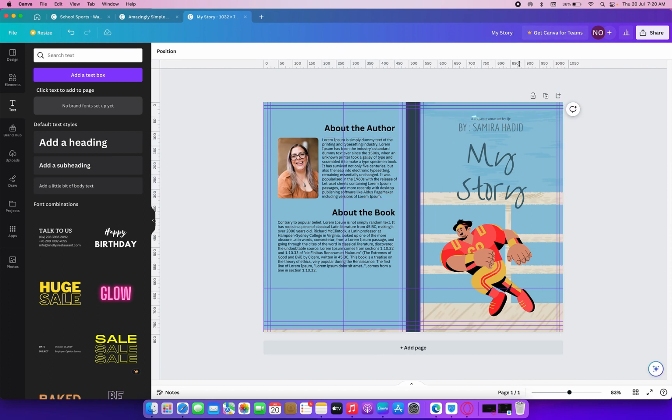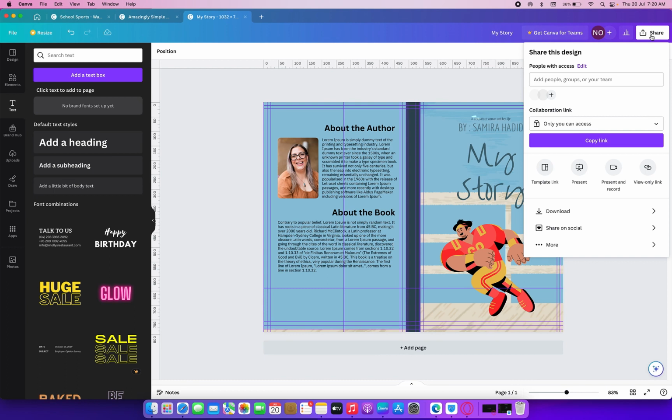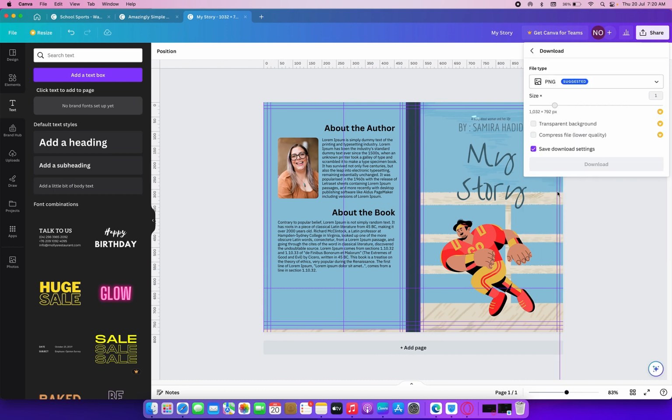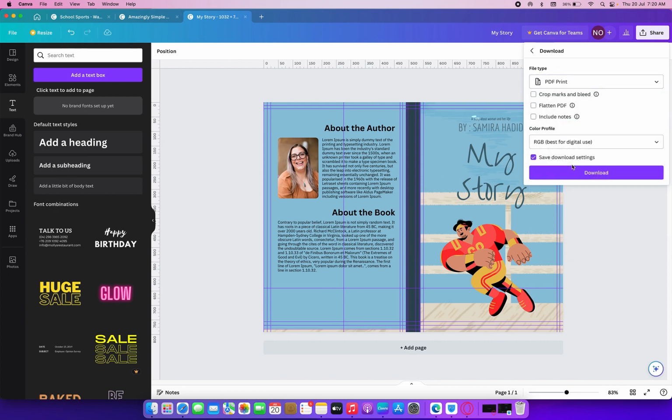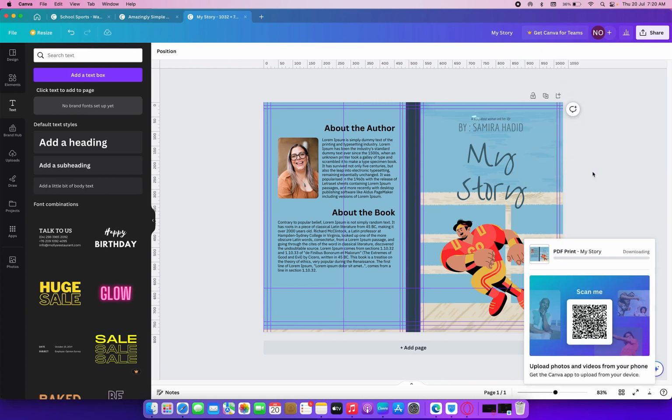Then you go to download, and you go to PDF for print, and then you flatten the PDF. And click on download. Flattening your PDF might increase the size of your PDF.